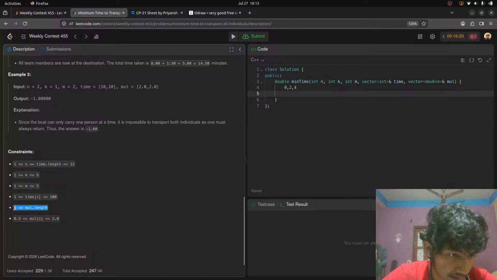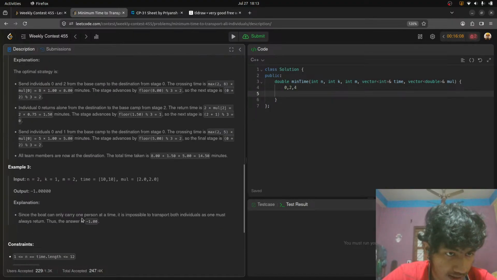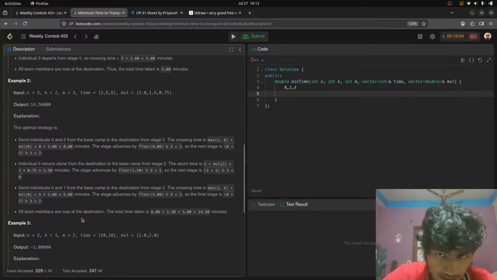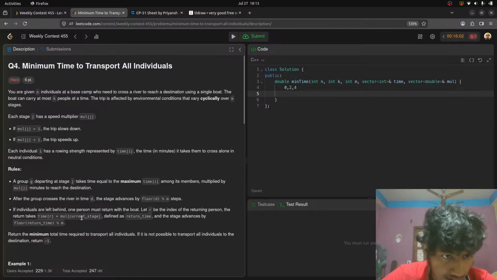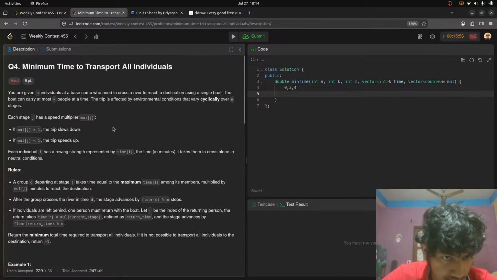Oh, it's M, and the multiplier can be twice the speed, or it can be half the speed. Right. Okay, I think I'm starting to understand this question.